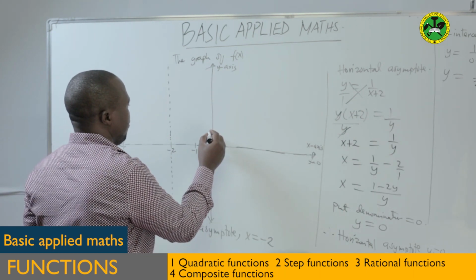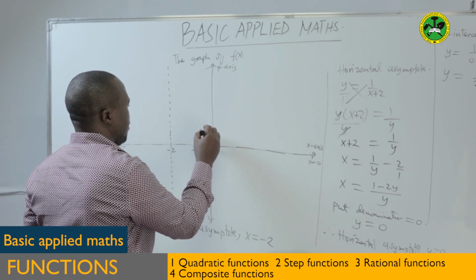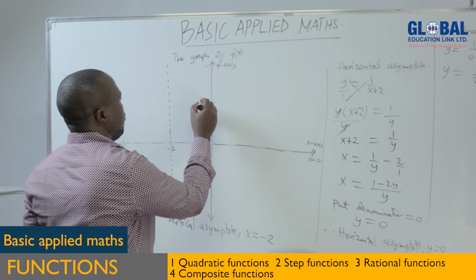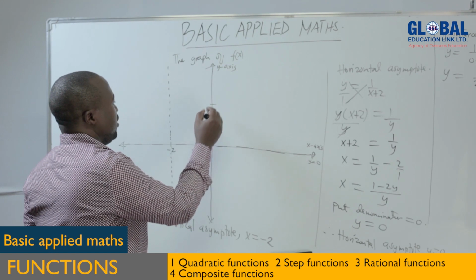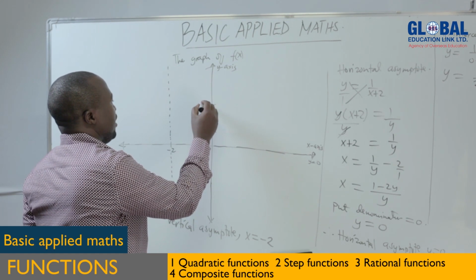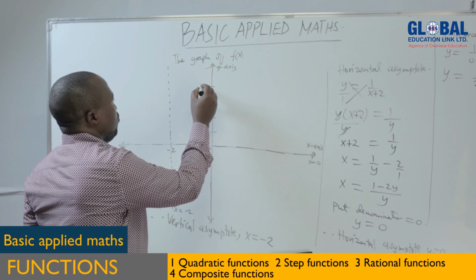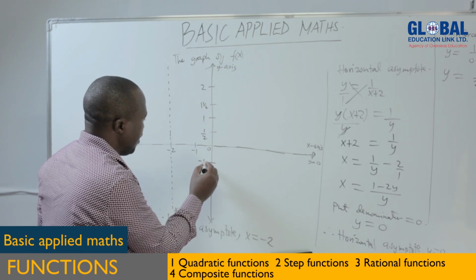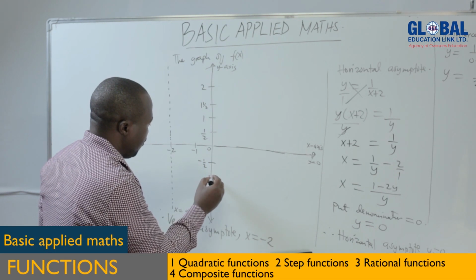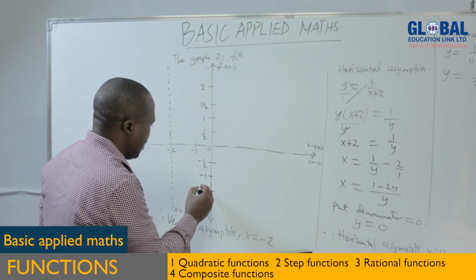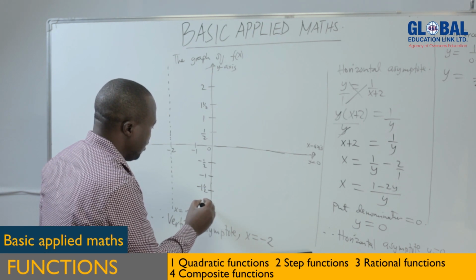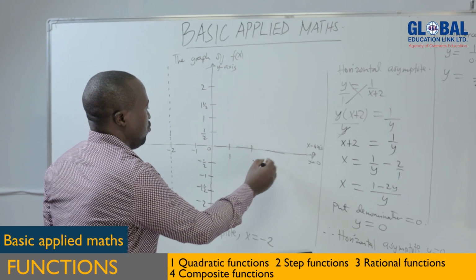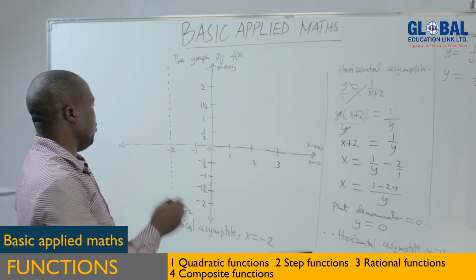But again, we have the y-intercept. Here we have a half. Then we have 1, and we are going to have 1.5 somewhere here, and then 2. On the opposite side of the y-axis, we are going to have -1/2, then -1, then -1.5, maybe here we have -2. For the x-axis, we have 1, 2, 3, that way.